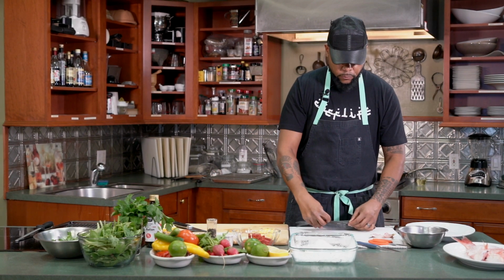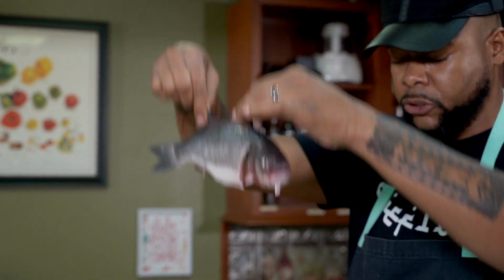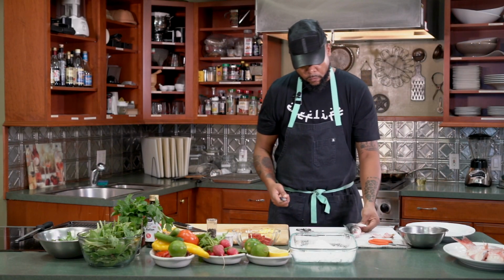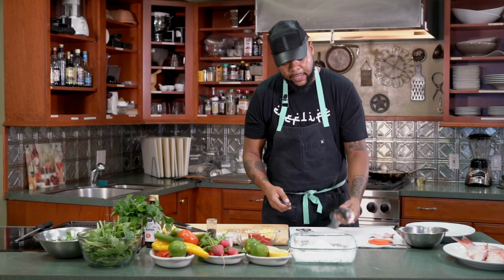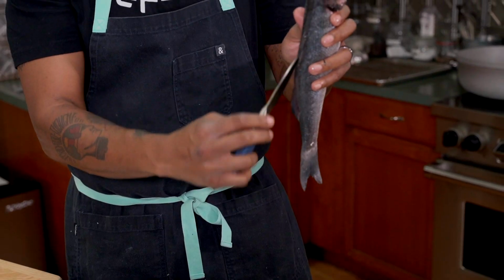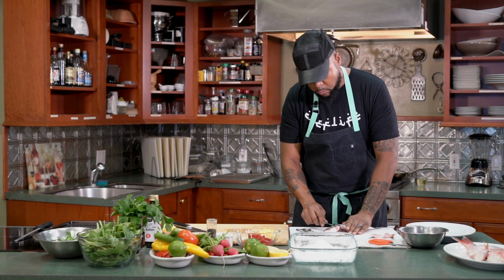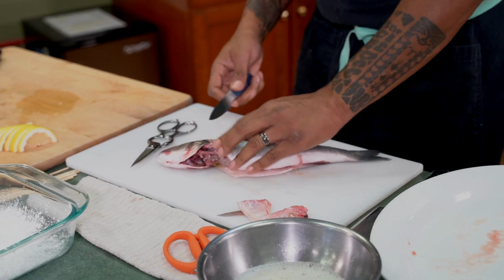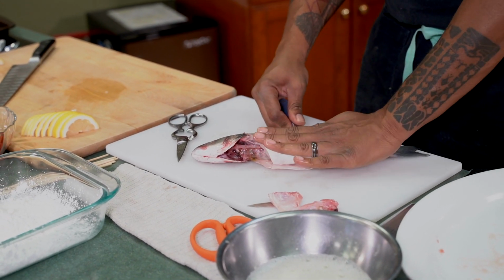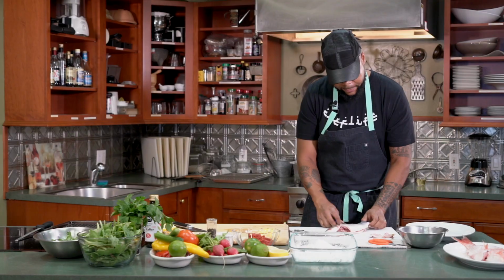Now what I'm gonna do is go along both sides of this fin and take out the internal bone structure. So what I like to do is take my fish, I'm right-handed, so hold that down with my left side, and I'm taking my knife, right? The bone structure follows that fin all the way down. I'm taking my knife and just going down both sides of that bone structure. I'm gonna start with my small paring knife and I start feeling where that bone is. And then I'm basically putting that knife through, pushing down and following the bone structure all the way to the end, right? Just make sure that I made it all the way through there.